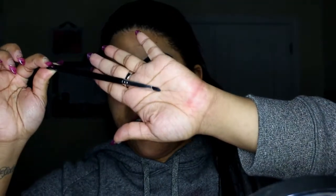This is a flat brush by RC Cosmetics. It's just a small flat eyeshadow brush. I'm going to use my Makeup Forever Professional Pure Pigment, and this is blue, in the color number 16.